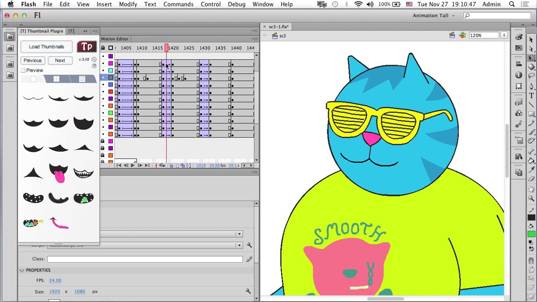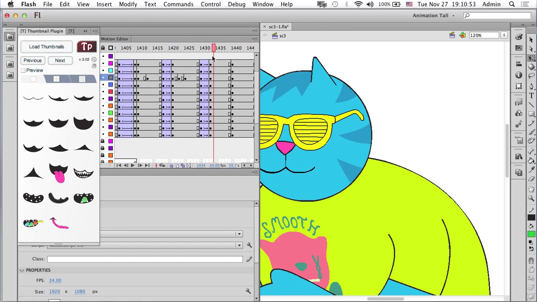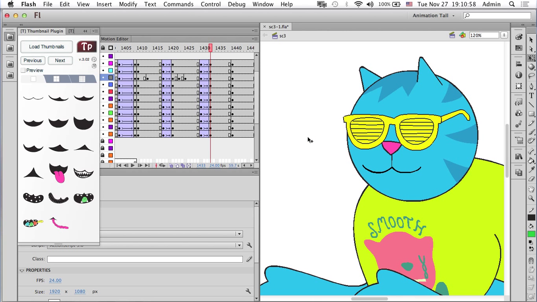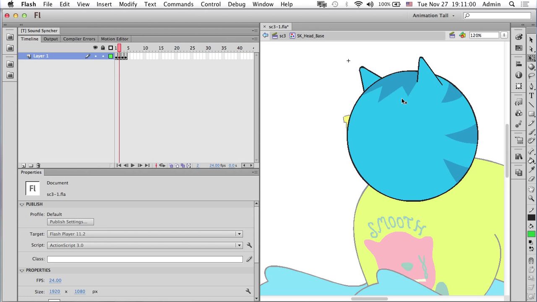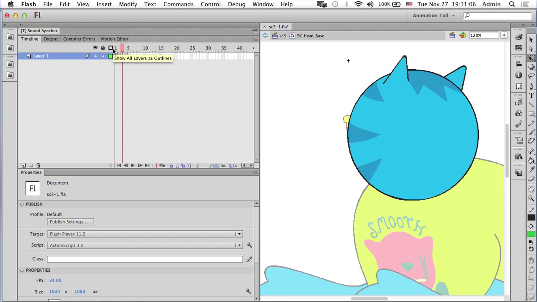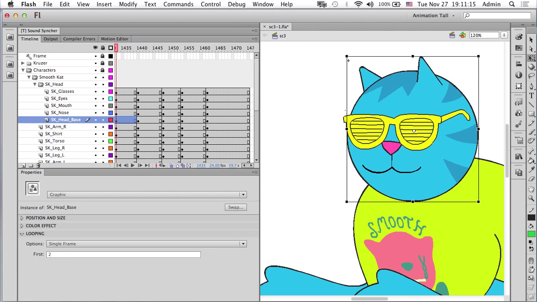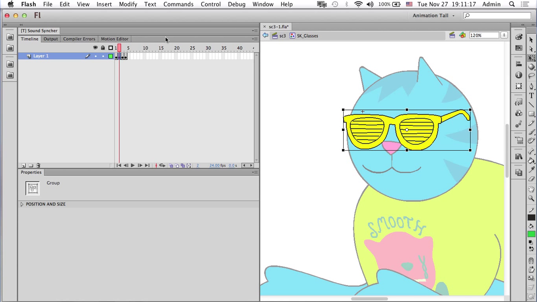Now, there are parts where I have him turn his head slightly, so I'll show you how I do that as well. So with both his head and his glasses, I have different views. So if I double click on the head, I've got the frontal view, I've got a 3/4 view. I thought I had a full side view. I guess I didn't. And then same with the glasses.